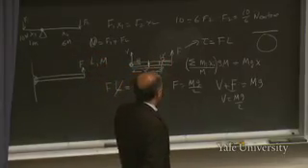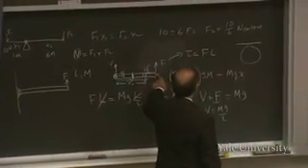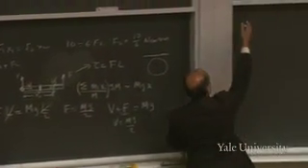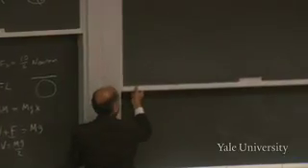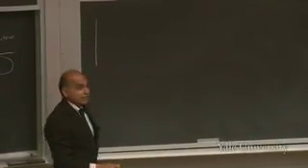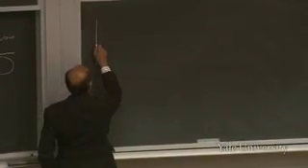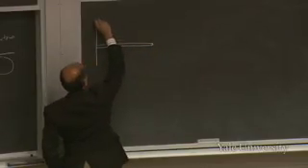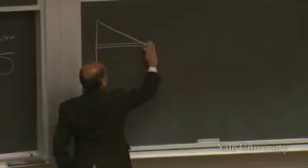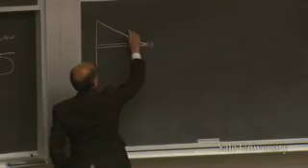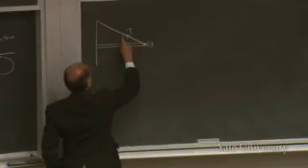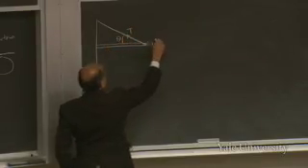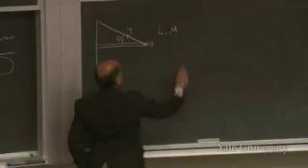In fact, let's turn to a problem where the support, in fact, exerts a horizontal and vertical force. So that's the next level of difficulty. This is one of the standard problems in this section, and it goes like this. Here is a rod, and it's supported by a wire. And the wire has a certain tension T. It's anchored to the wall. The length of the rod is L. Mass of the rod is M.